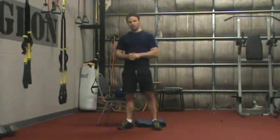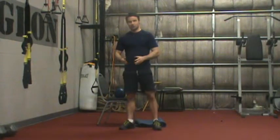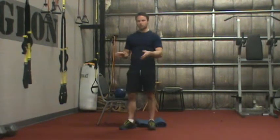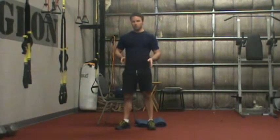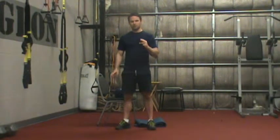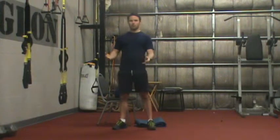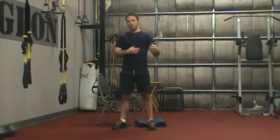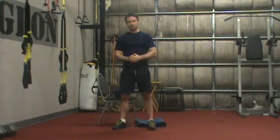All right, now glute bridge correctives are just set up in a simple circuit that involves really two exercises. And I'm going to show you a couple ways to progress and regress each exercise. We're just going to perform these back to back as a circuit 3 times. What I want you to do, we're looking for around 10 reps or a 30-second hold. Once you're able to do that, you make it harder in some way. So we progress it as I show you in this video.